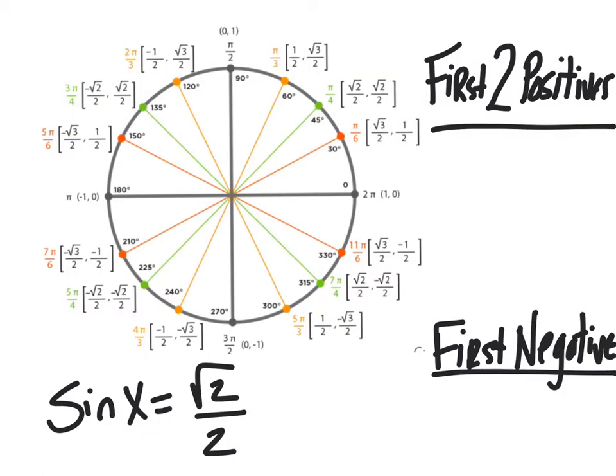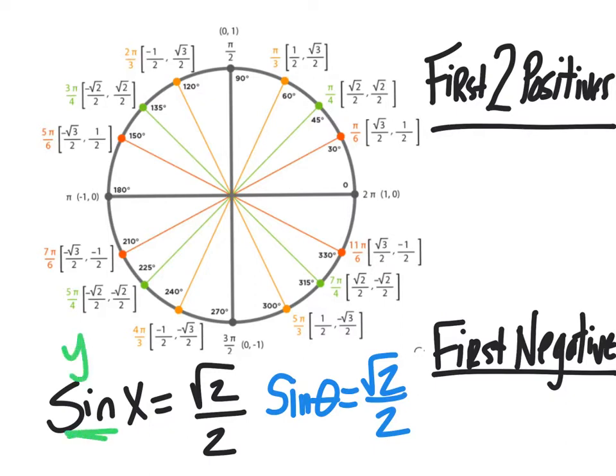So the first one in our notes is the one we just talked about. It says here, where is the sine of x equal to the square root of 2 over 2? Again, be careful what they could have meant here too, and I'm going to rewrite it. This is the same thing: the sine of theta is equal to the square root of 2 over 2. Means the same thing. So when I read this, they want the sine value, so I know I'm looking for the y value. And this just means of the angle. So look and see where the y value is equal to the square root of 2 over 2.